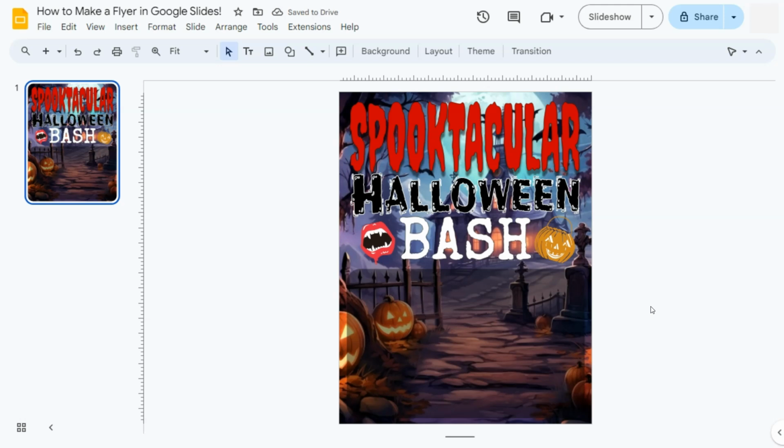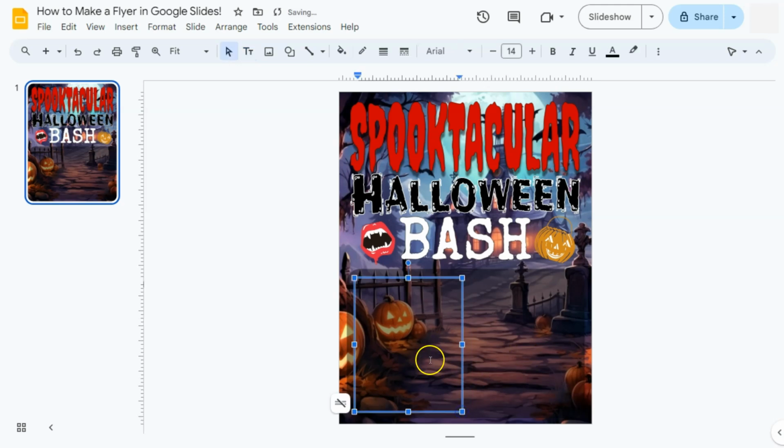And the last bit would be to put in the details for this shape right here. So I already have the details. I'm just going to paste them on right here. And I'm going to create 2 text boxes. Now again, depending on how many details you have for your event, you can put them right here, or if you need more space, you can adjust it a little higher. That's totally up to you. I'm just going to create a text box right here. So that's like 2 text boxes in 2 columns.